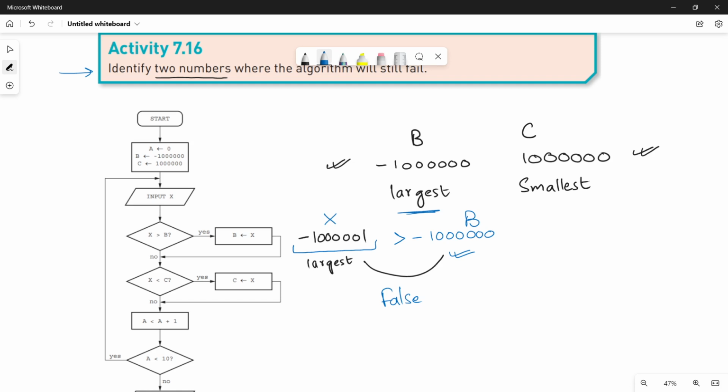Variable b has a larger value than the largest number in your test data. It is set with the largest value, initially set larger than your test data values. So you are unable to identify your largest value in the test data if all the values are more negative than this number.